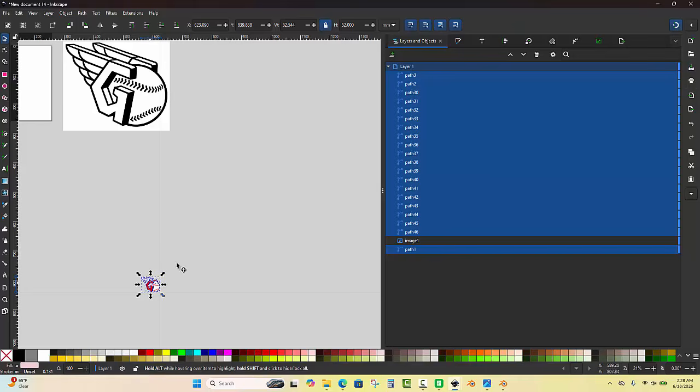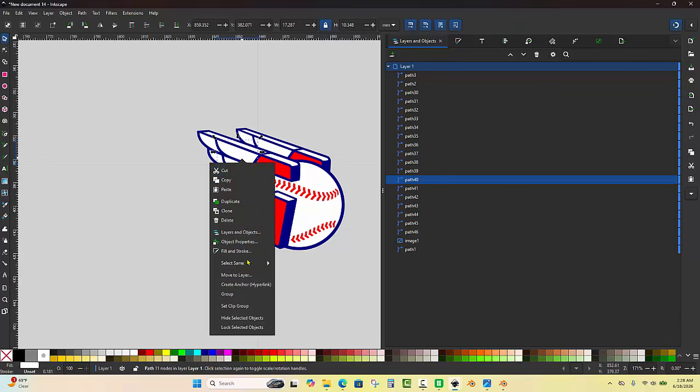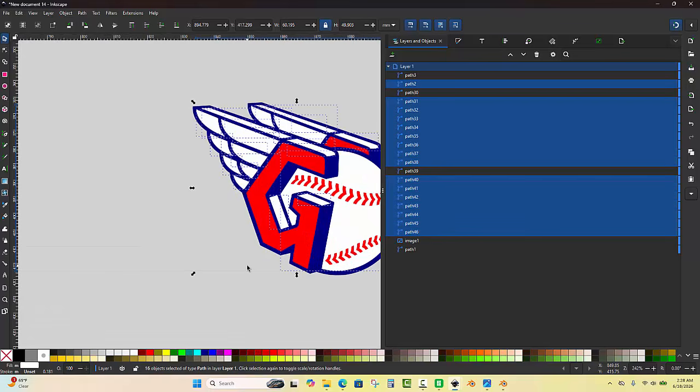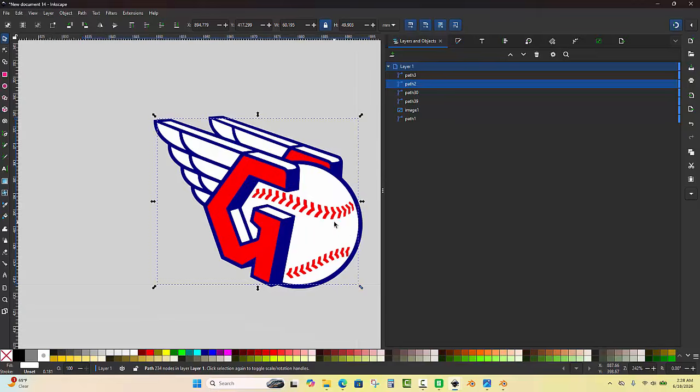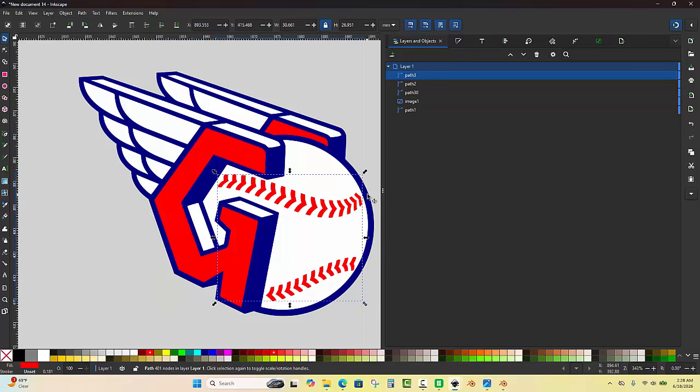Now, typically we don't want this many pieces when we go into Bambu. So what we're going to do is select same and fill color. Okay. And so we can go ahead and hit Control K because all of this will be on the same level. Okay. Now, this red and this red is going to be sitting on top of blue. So we can go ahead and Control K that. But this red is sitting on top of white and blue. So we just have to leave that just the way it is.